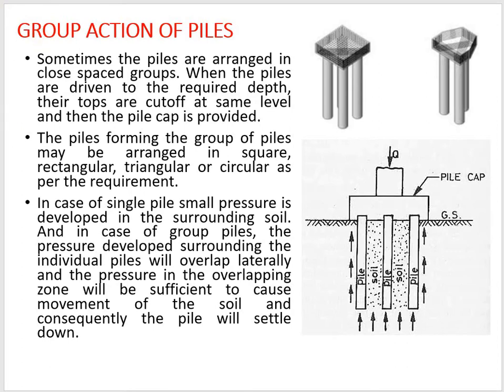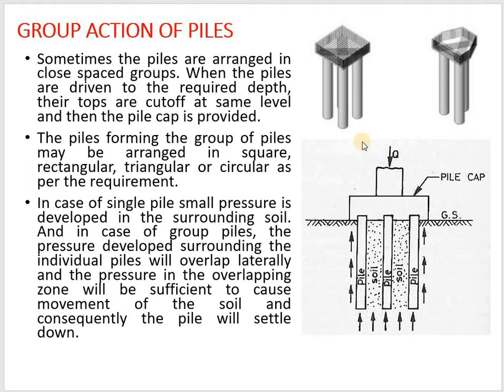Now what we do is cut the heads of the piles at the same level, and then we install the pile cap. This particular structure is the pile cap, on which we construct the column on which the entire building loads are coming. But if it is a bridge or something like that, then we call it a pier, or a column, whatever it is. So when piles are grouped, they are grouped by means of a pile cap.